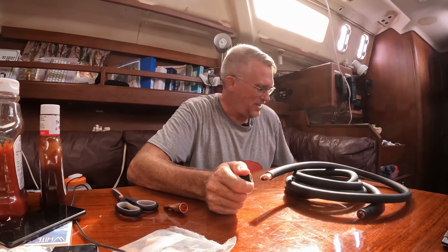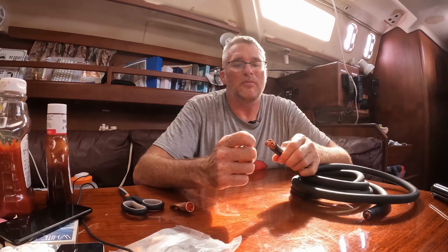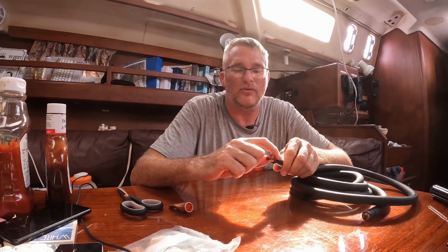So I'm gonna pause that for a second. And we're back. Now, we have the sheath off. We have room to work so I don't knock a cup of water off onto the floor again. We have our hydraulic crimper ready to go. We didn't cut any copper strands at all. Nothing came out in this, nothing came out in that because we were very, very careful.